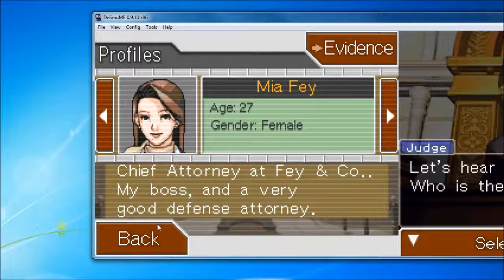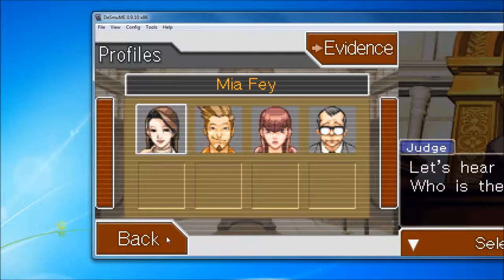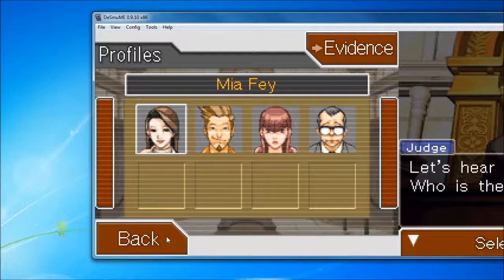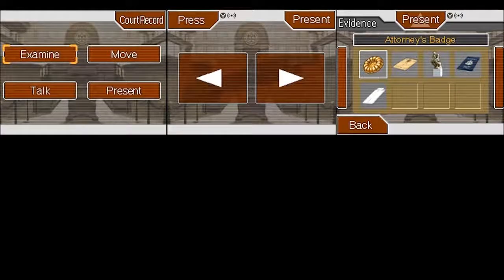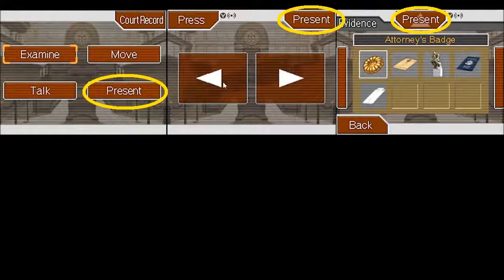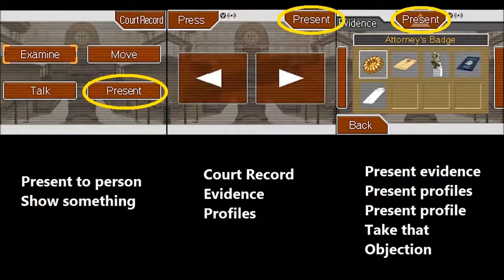The game has many locations for you to tap on the touchscreen, often in the form of buttons. Most of the buttons to tap on are uniquely named, so you can save their coordinates. One exception is present, which has three different contexts: speaking to people during investigation, considering presenting evidence during testimony, and actually presenting evidence during testimony. So you'd need to give it a suffix for each situation, or use other commands.